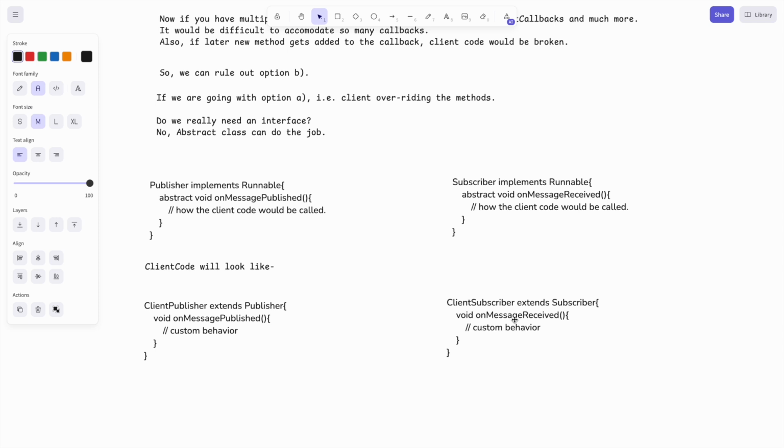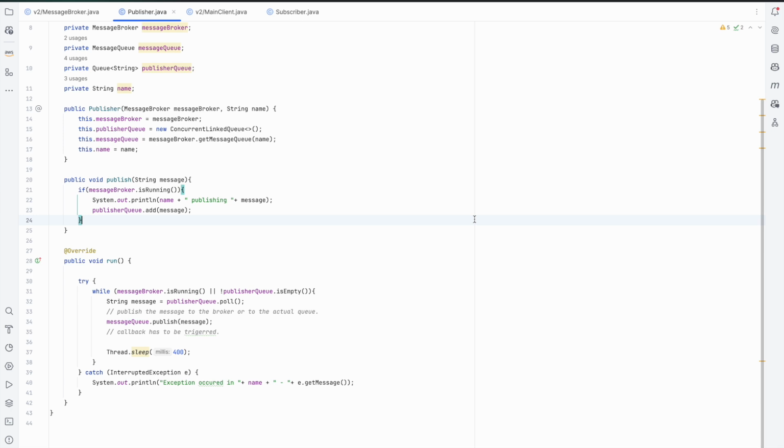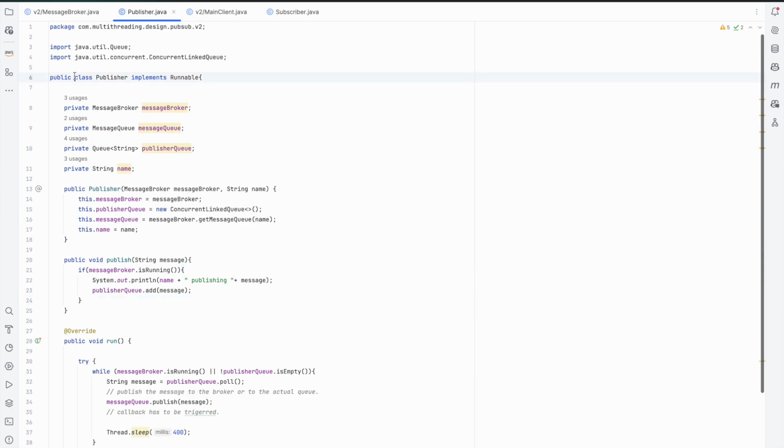That is why you have seen most libraries provide abstract classes already. To override the behavior, you just extend these classes. That is why most messaging library frameworks work in this manner. Now let's do the code changes for this quickly. So we have quickly discussed all the things.